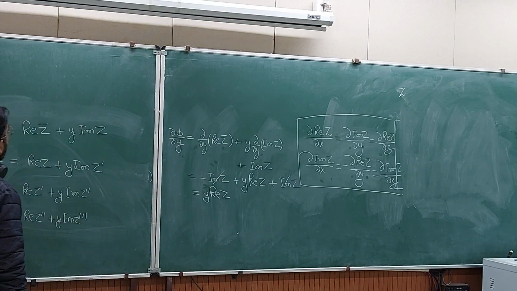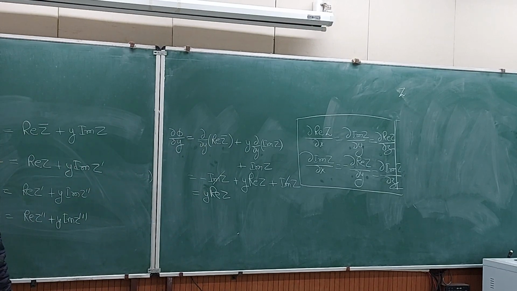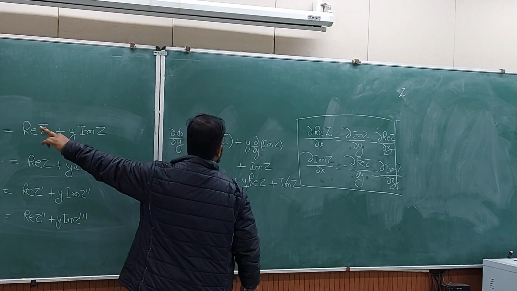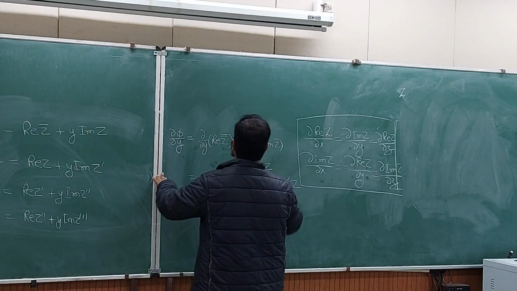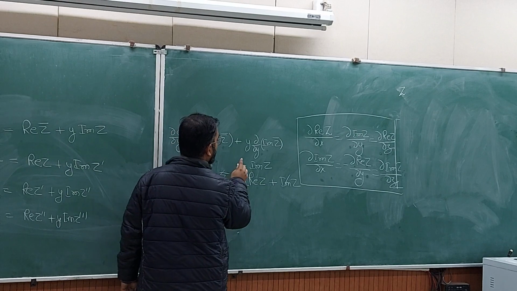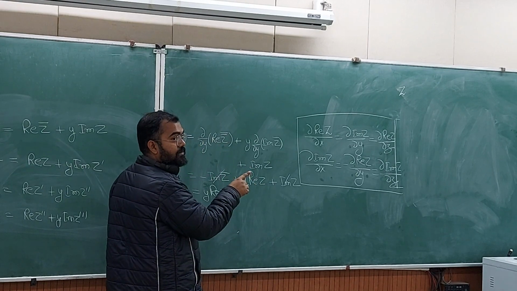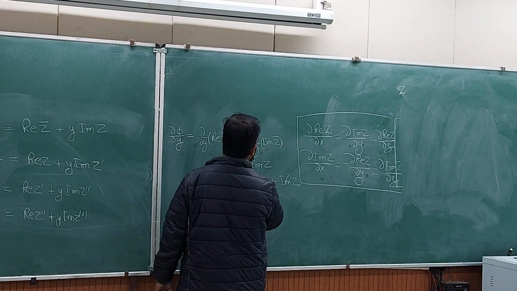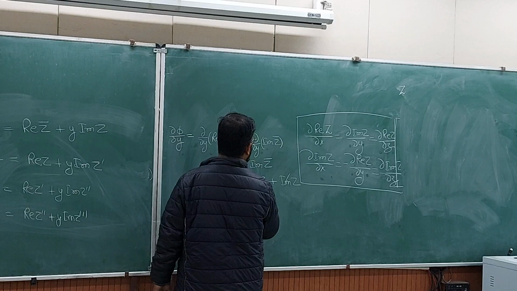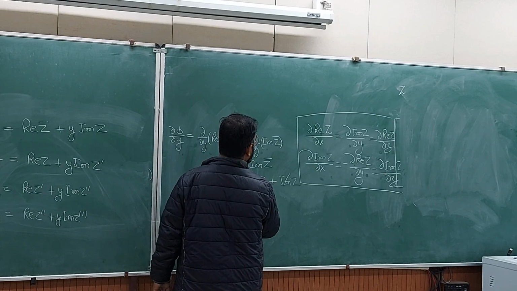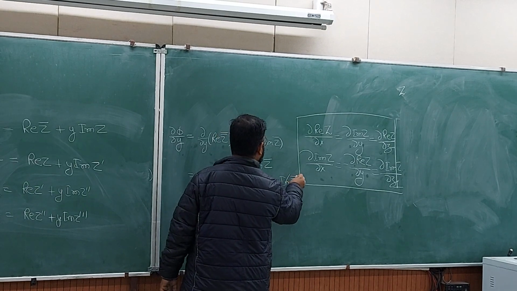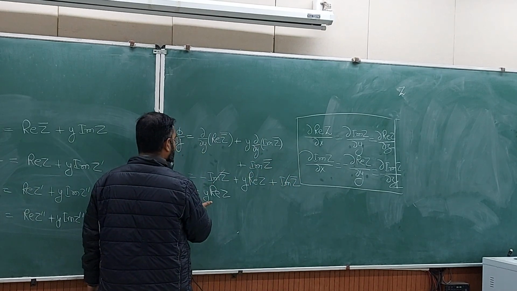I have to use this function, not this function. I have used delta phi at x. So del y of real part of z bar, and then y into imaginary part of z bar. So now this will become what? z bar, right? Last one is imaginary part of z bar, this will become z bar. And y... no, it's real part of z, I will have z, right? So now this is okay, right? So this will be this. z bar, z bar. So now it is cancelling out. So you will have this.